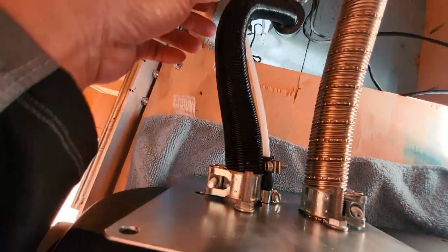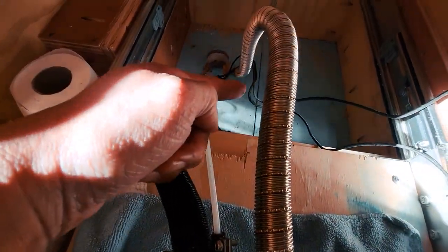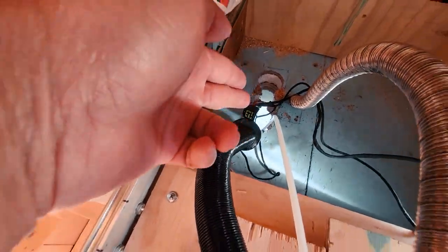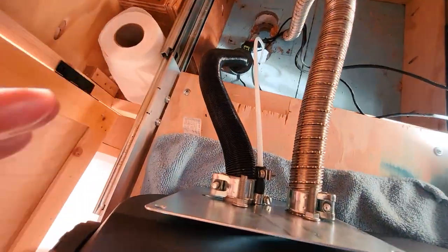So here you go. This is the air inlet here, the fuel line, and then the exhaust. I just plumbed everything in so I can drop it in that hole there, and then have another plate and seal it up on the other end.